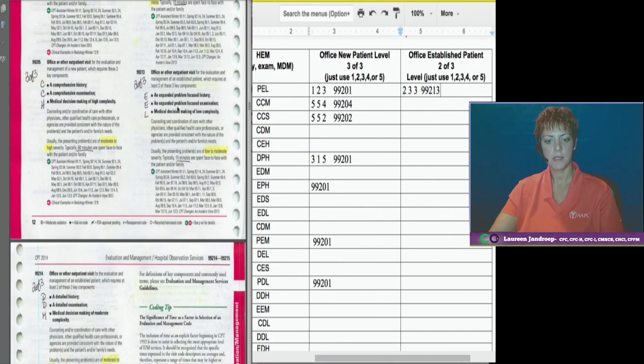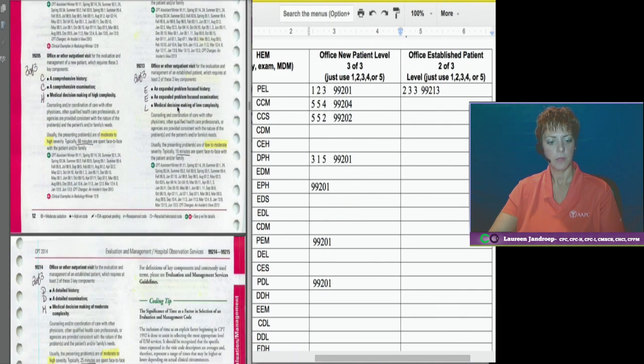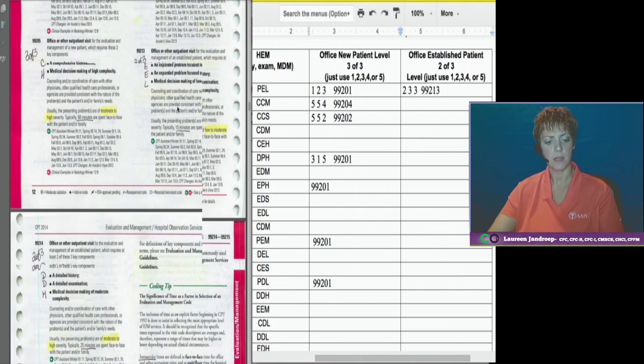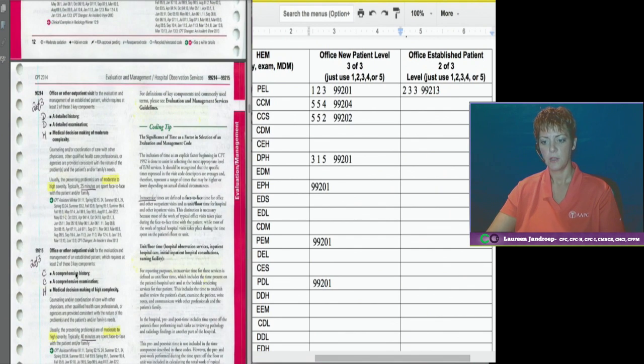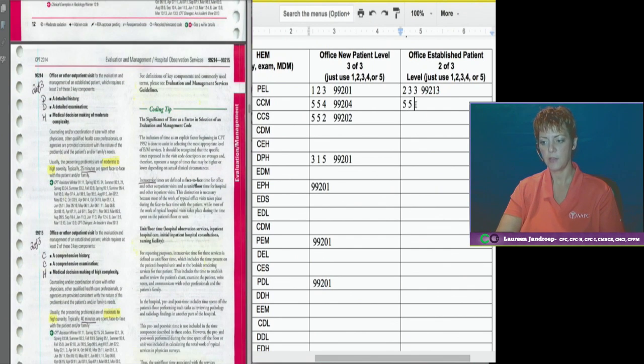Let's try a CCM. So we've got the 2 C's show up at 99215. So that's going to be a 5 and a 5 for the 2 C's, and then the M shows up at level 4. Now this is where it works out in favor for the physicians. When it's 2 of 3, we drop the lowest, so we're going to drop the 4, and we're going to code to the next lowest, which happens to be a 5. So that's a 99215, okay?